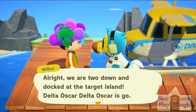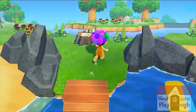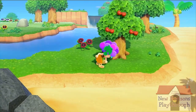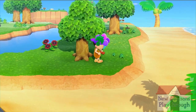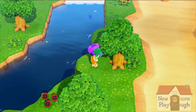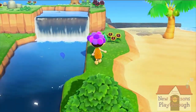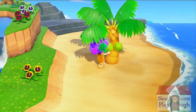Looking like cherries. Yeah, cherries. Oh well. Actually, this is decent because now we'll be able to move some trees. So at the very least, that's good. We'll be able to use them. That's actually a really good silver lining to getting a crappy island, that I'll be able to use the cherries to reorganize the trees and rocks in the town. Yeah, we'll go with that.